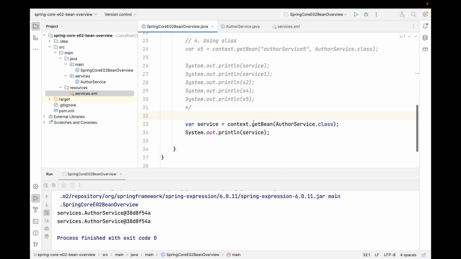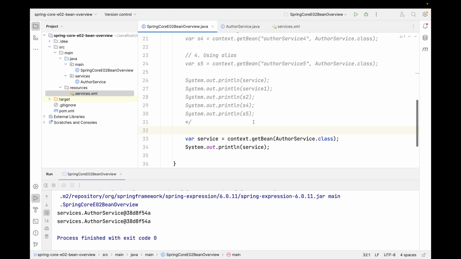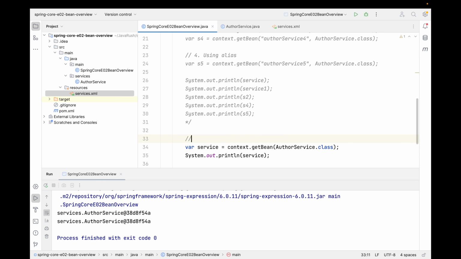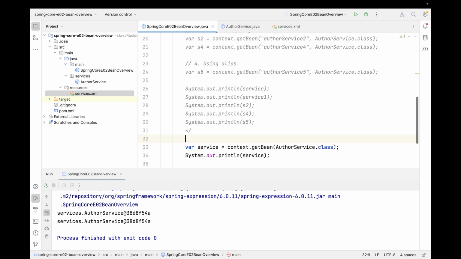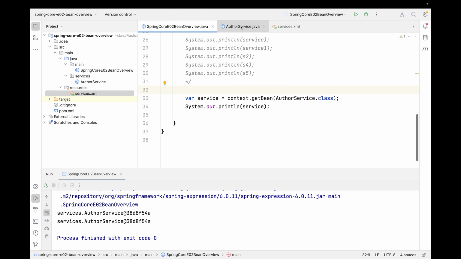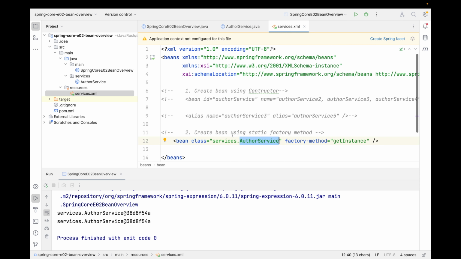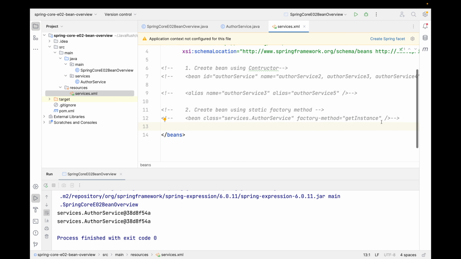So this is the second type of creating a bean, using a static factory method. Now let's see the third type: creating a bean using an instance factory method.